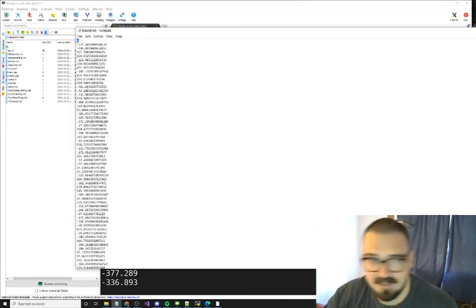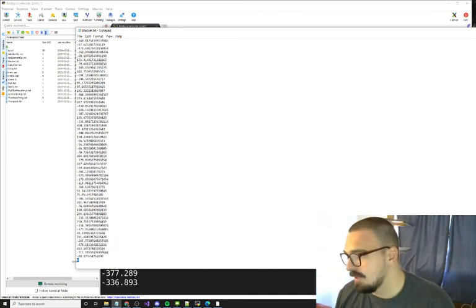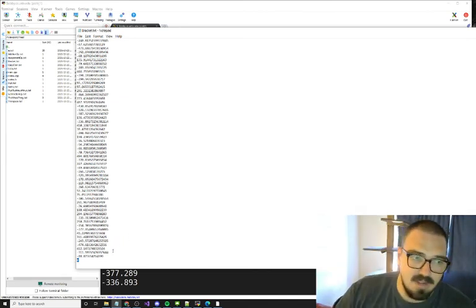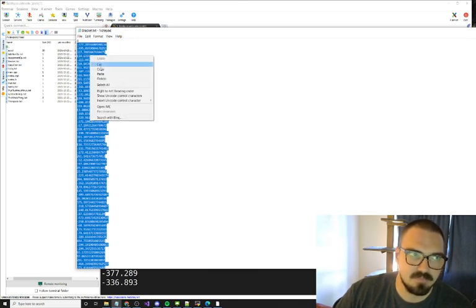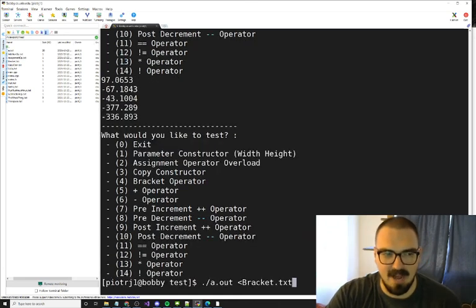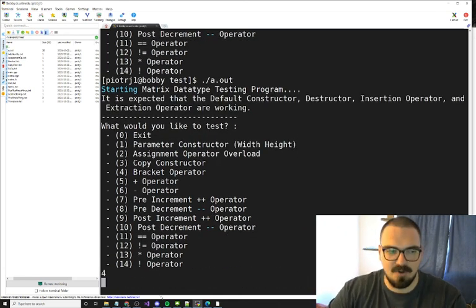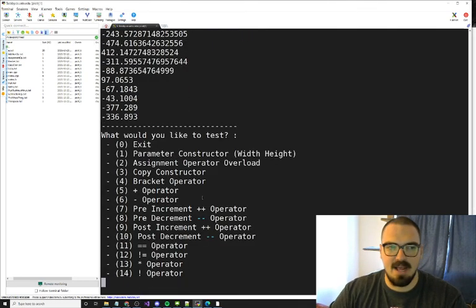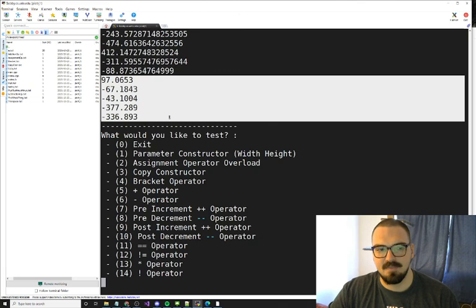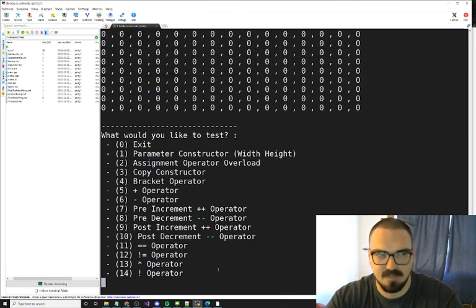That is to select the bracket operator. And down here at the bottom I type 0. That is to exit the program. If you really wanted to, you could come in here and copy these values. You can then come back and just run it like normal. Select 4. Now it's going to wait for your input. Paste it all. Enter. And what do you know? It does the same test. And now you can continue on if you want. Type 1 and do it again.